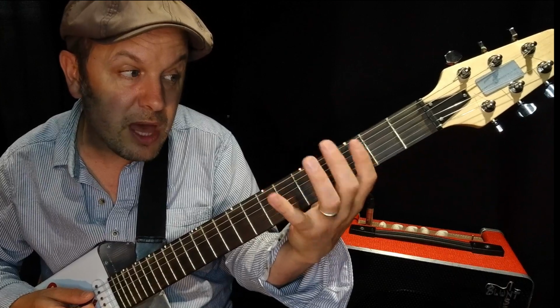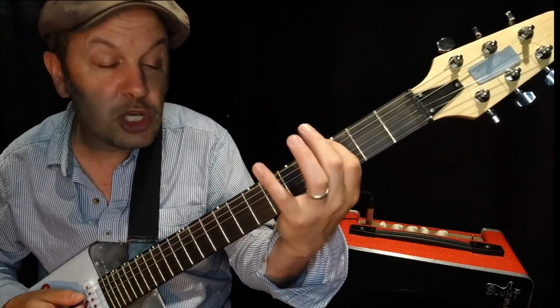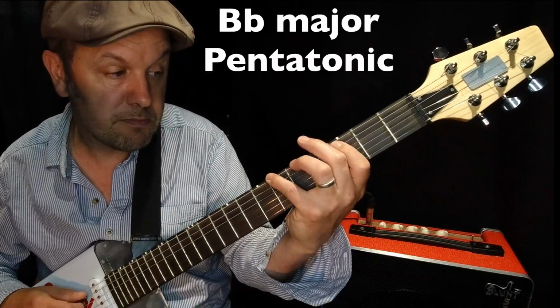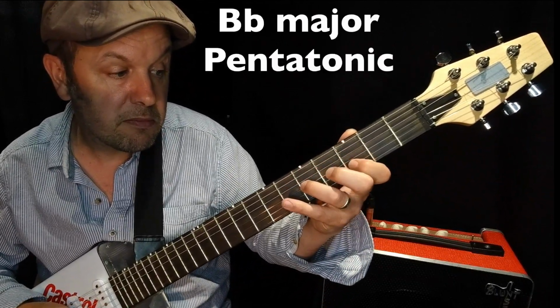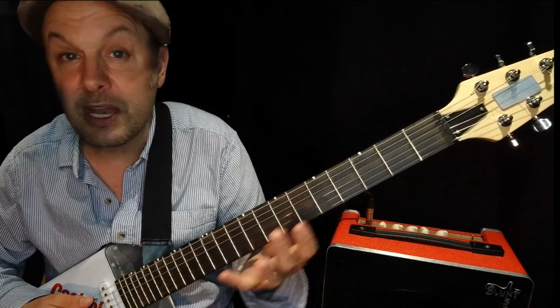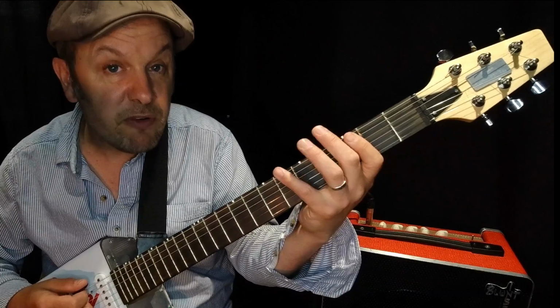The notes I used there were exactly the same as the G minor pentatonic, but I just started on the B flat instead. So I started on the last finger instead of my index finger. So far, so good.